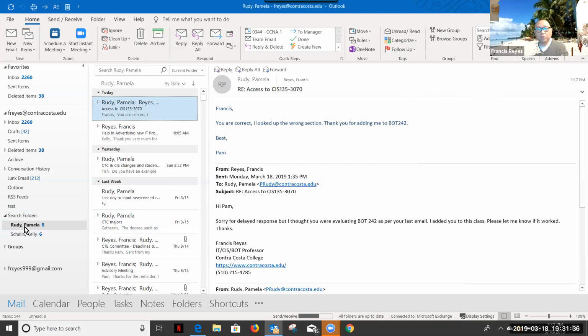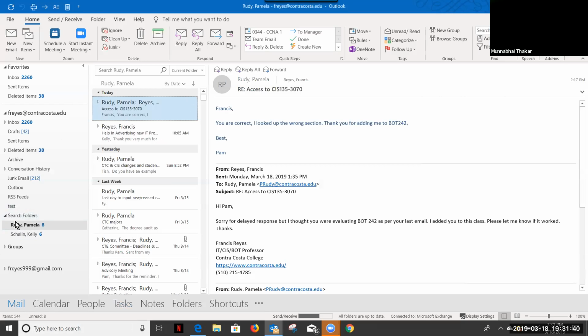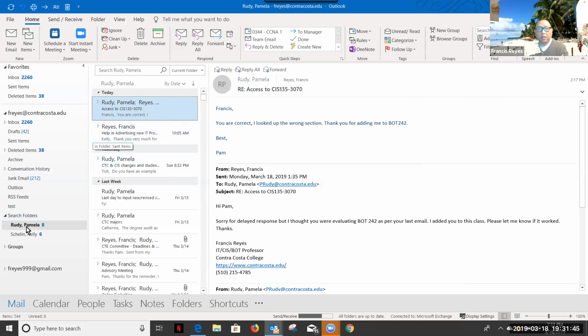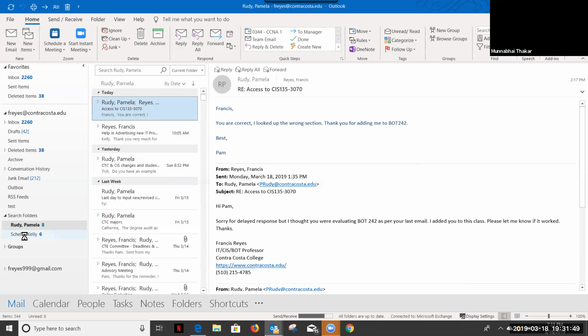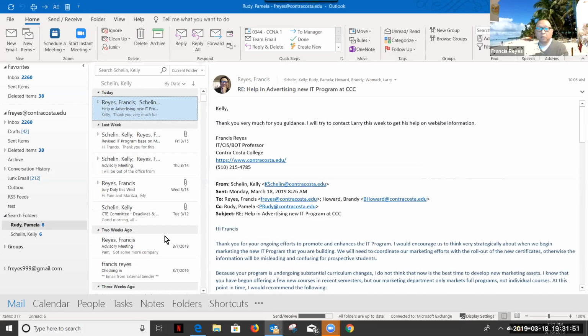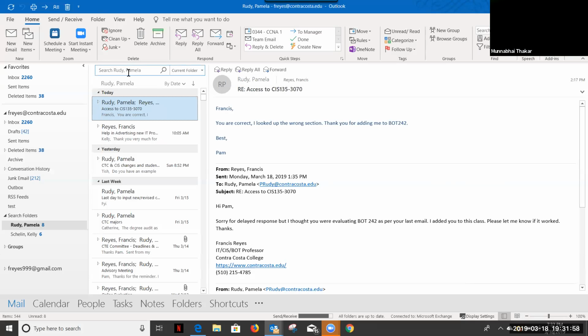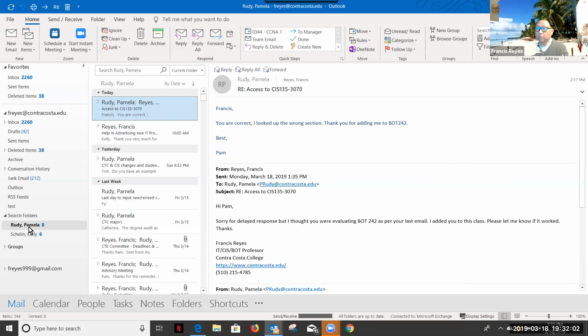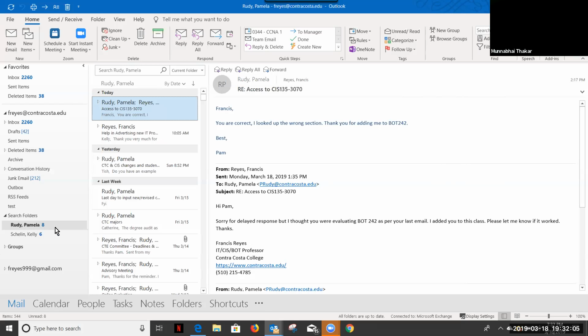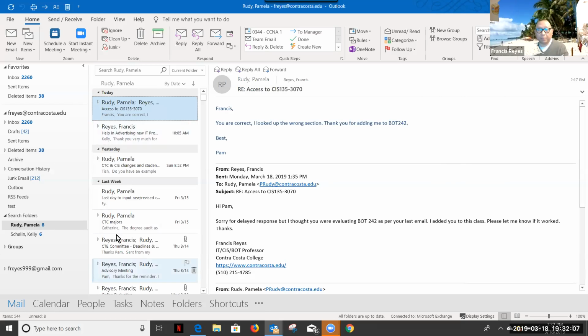So when you delete the folder, it's not deleting the emails in that folder, because what the search folder is doing is searching and referencing, and putting it in this folder. So instead of me searching for Pam on the search over here, I just have to click on the search folder, and all the emails from that specific person will come up.